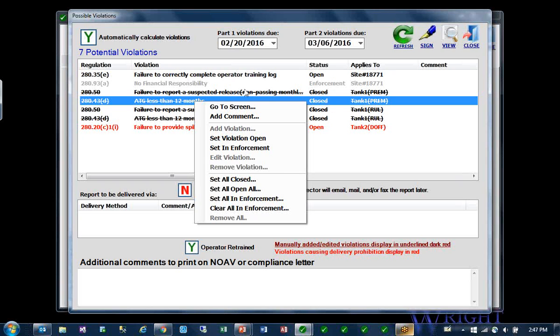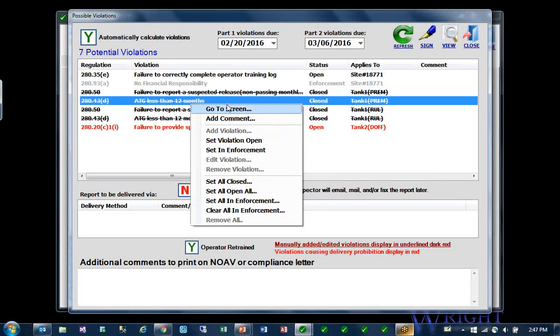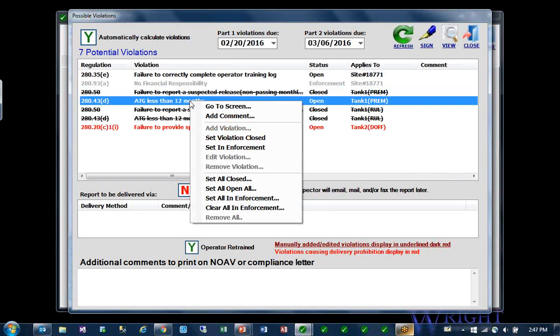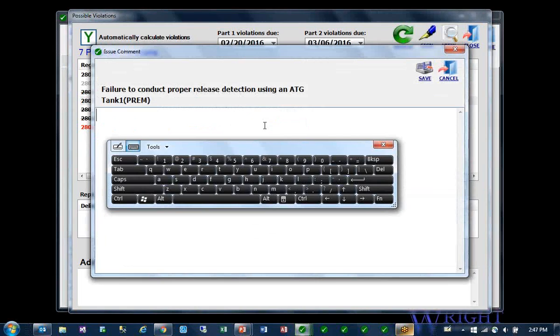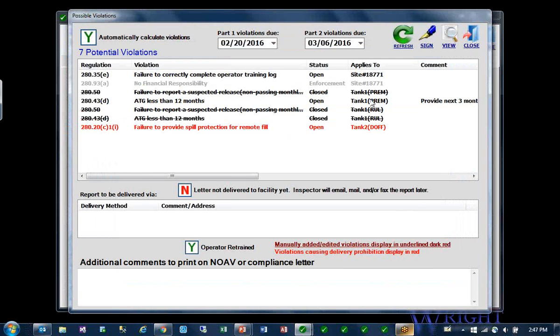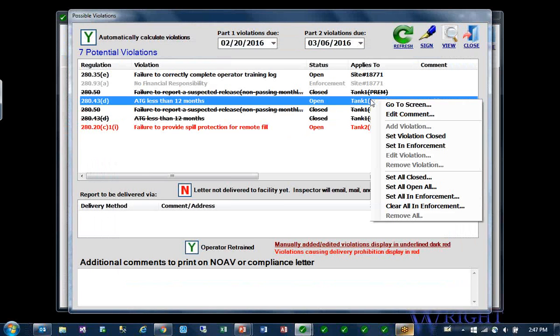And if, for instance, in this case, you didn't want this violation to be closed, you could say set the violation open, in which case you could put in a note like provide next 3 months of, or whatever is the appropriate additional corrective action.